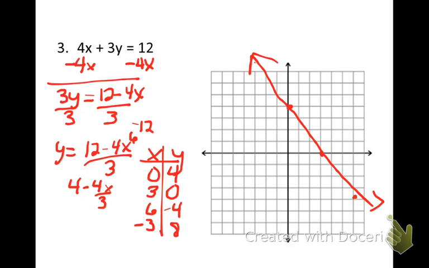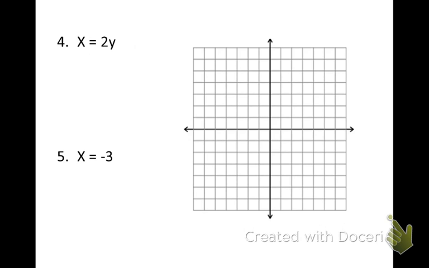So solve for y. Choose wisely when you choose your ordered pairs. Okay, in this one, we're going to get the y by itself. We need to divide by 2. So always make sure it's the y you get by yourself. You can put the y first if you want, equals x over 2.